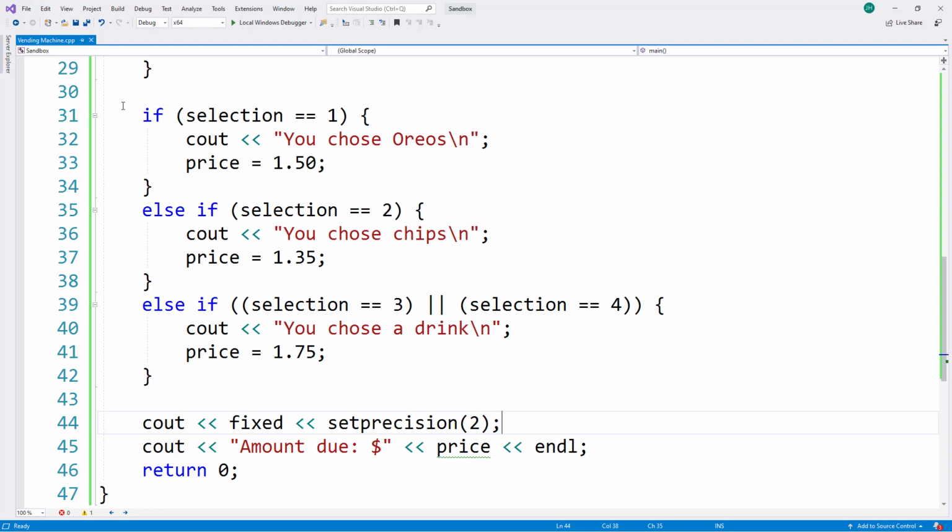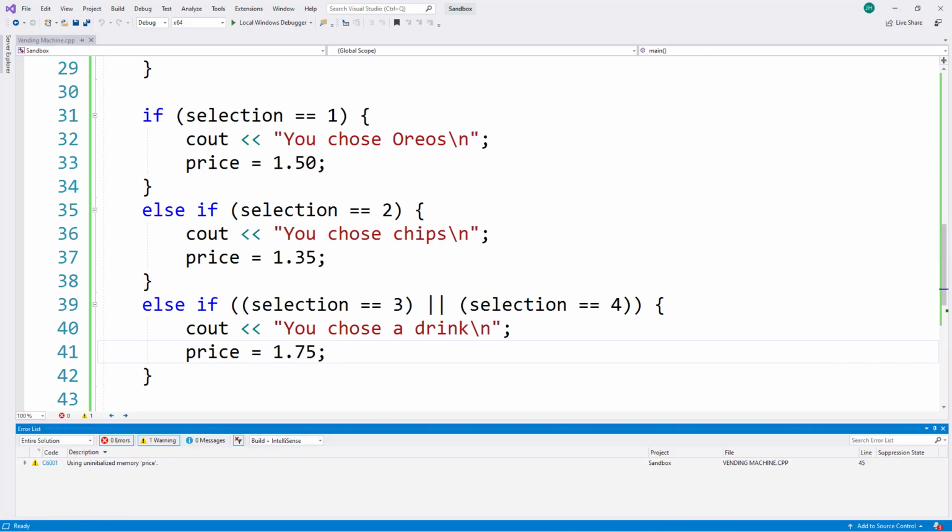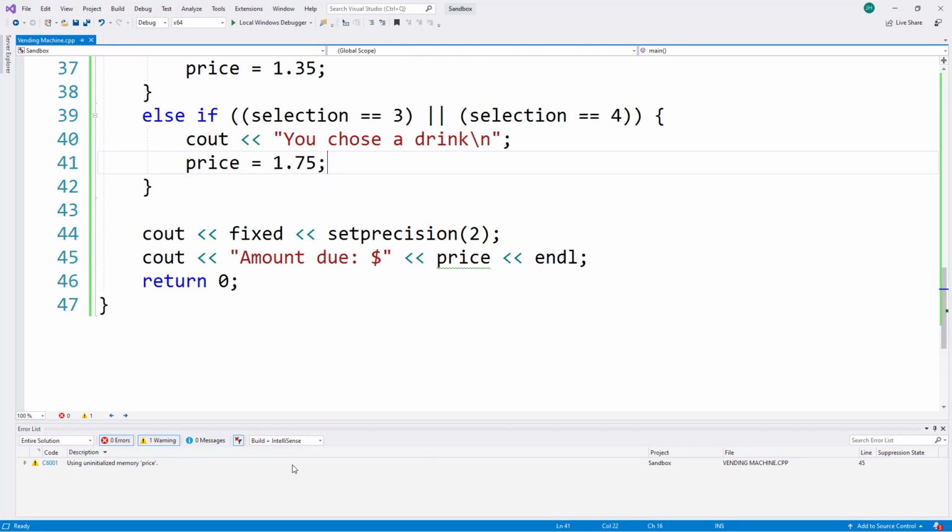Now I know from my data that I'm either going to do one of these 3 if statements, or 3 branches rather, and I will always hit one of these 3 branches. I know that, but the program doesn't know that. And how I could have also written it was, I could have just said else, and I didn't have to check to see if the selection was 3 or 4, because at this point there weren't any other options. So if I had just said else, then the compiler would know that it would definitely be set to $1.75. This is a warning, and so with warnings, they're not always a problem, but you do want to pay attention to them.